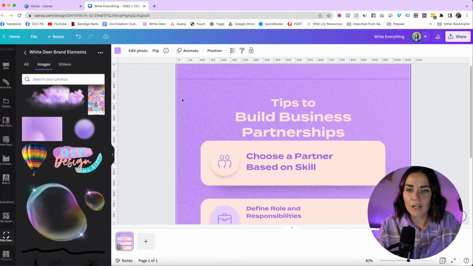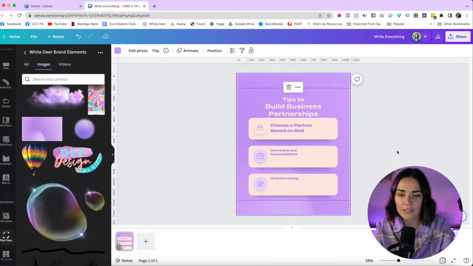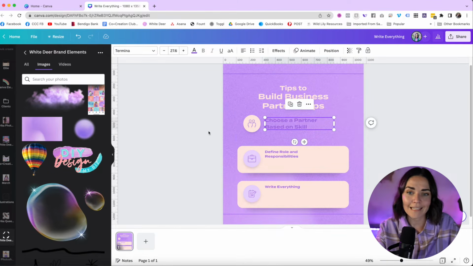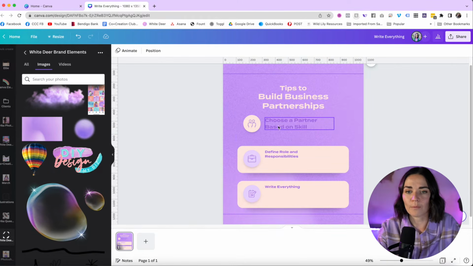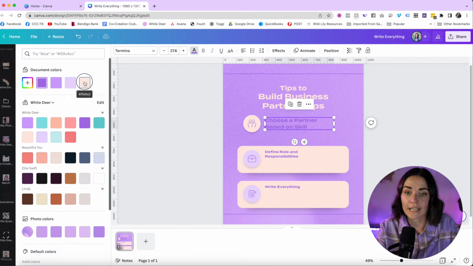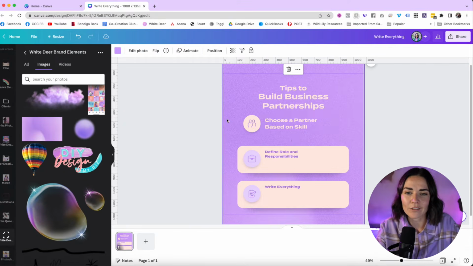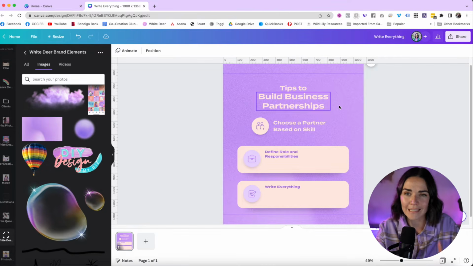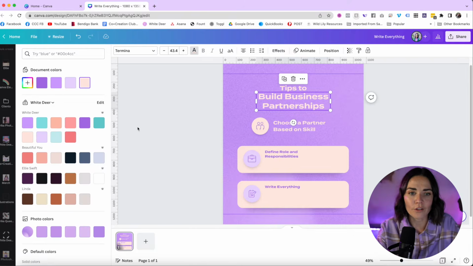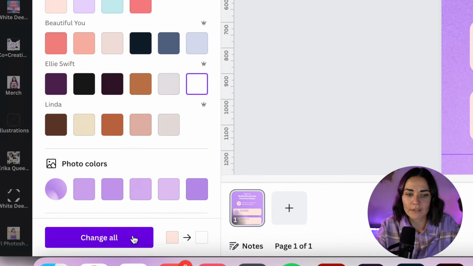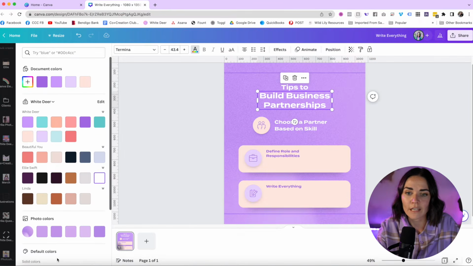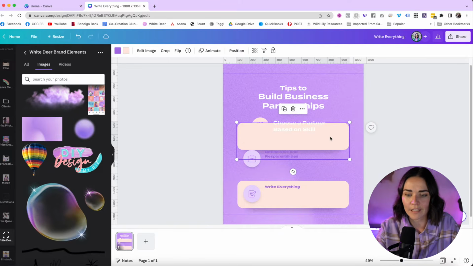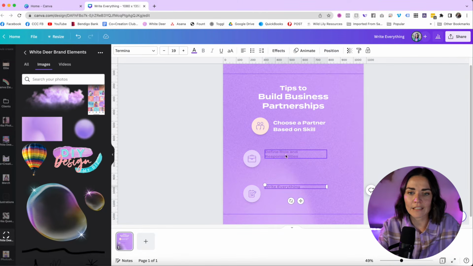Okay, so I could decide if I wanted to leave these boxes here, or if I wanted to remove them, because I could totally remove them and just do white text here. In fact, I kind of like how that feels a lot more open. I'm going to do that for my branding because I'm not doing a lot of text in here. Actually, I think I'm going to even make this text white rather than cream because I don't think that's standing out quite enough. So I'm going to click on this and go to white, and you'll see down here it says this option of change all. If I press change all, it's going to change every piece of cream text to the white color. I'm going to reselect. What have I got going on here? I'm going to delete that again, change these.